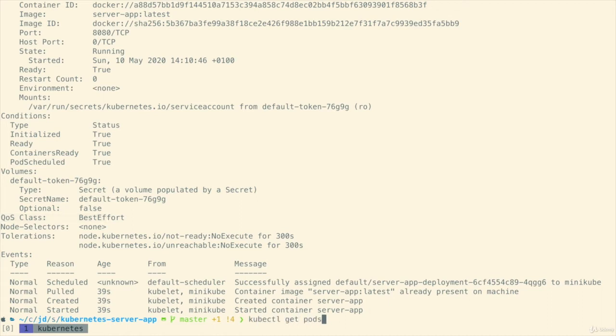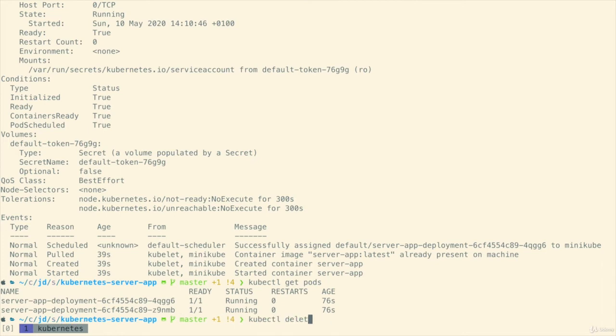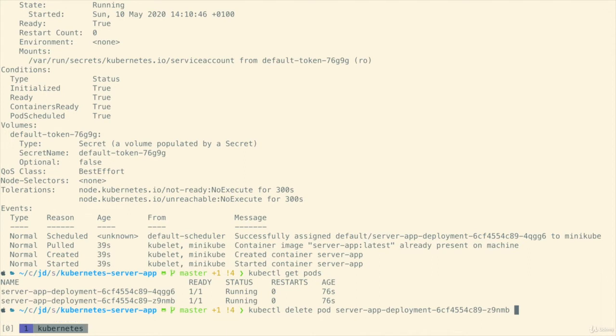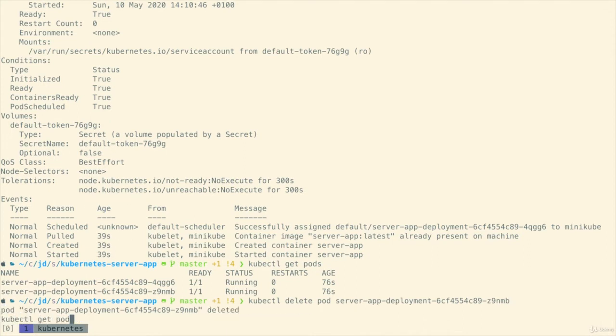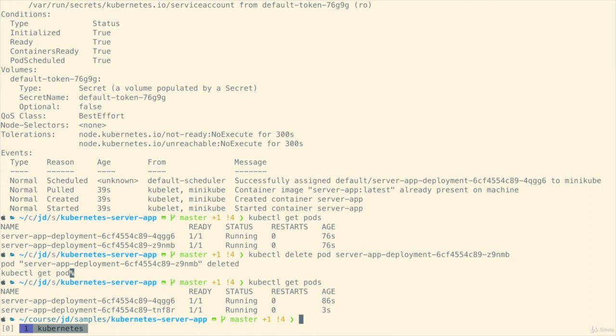Before we hit the application, let's demonstrate what happens if we delete a pod. We've asked for a deployment with two replicas. So if we were to delete one of these pods, then Kubernetes will fix it for us. We can see here that one of them has been deleted, but before we could even run kubectl get pods, it has been recreated. And we can tell this if we look at the age. The original pod has been around for 86 seconds, whereas the one that's been created in response to us deleting a pod has only been around for a few seconds.